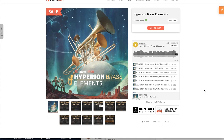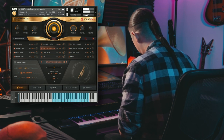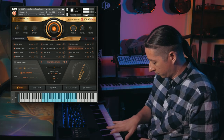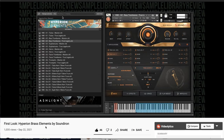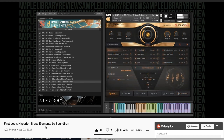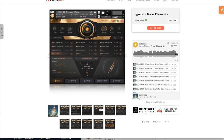If you have not heard Hyperion Brass Elements by Sound Iron, it's a Kontakt player instrument available now for intro price $79 for just a few more days, normally $99. I was really impressed with this instrument — I've got a first look of Hyperion Brass. This may be one of the best budget buys released, with great samples from warm brass choral sounds to more bombastic, very splatty trailer sounds. I'll include a link over to my first look as well as over to the Hyperion Brass page at Sound Iron.